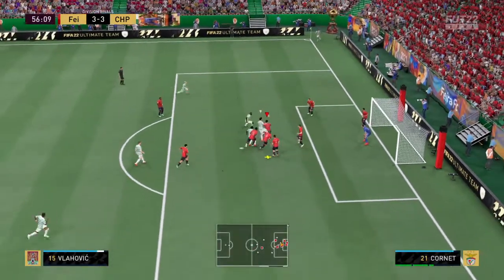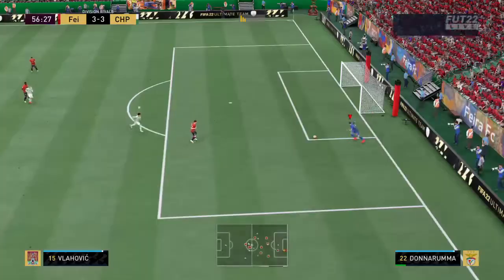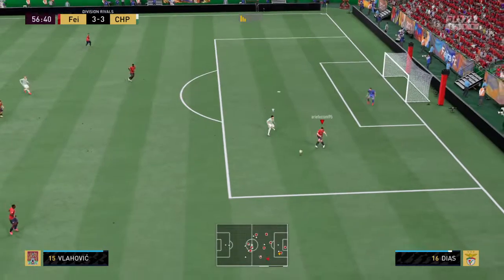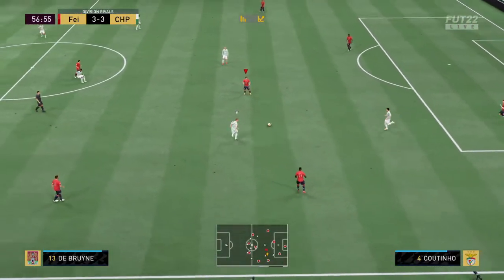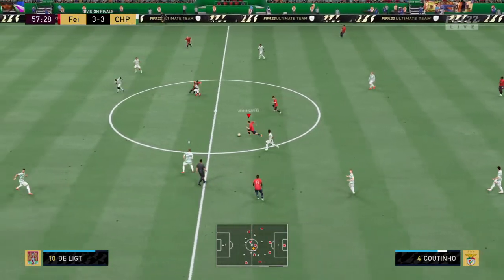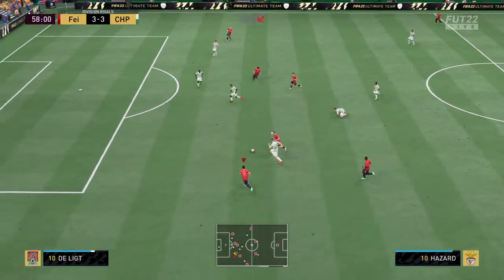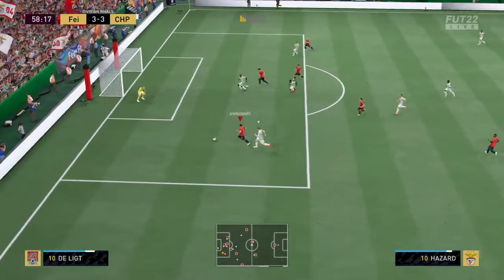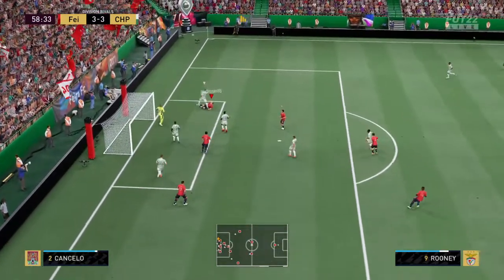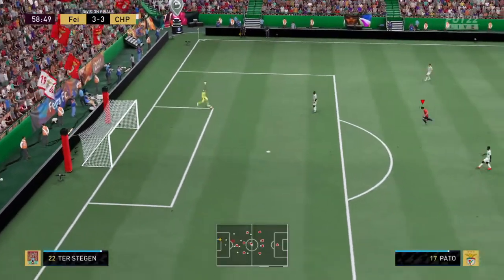Now sending it in. Whatever way you look at that, it's been squandered. Coutinho. And now here's Eden Hazard. Well, they're going to be very cross with themselves because that was a wasted opportunity.